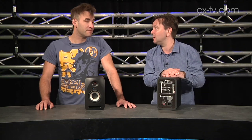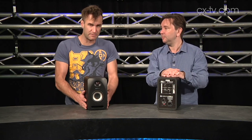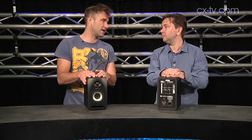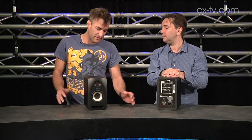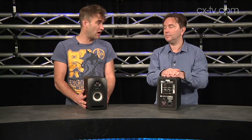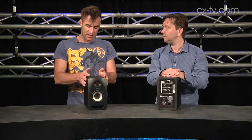It's the reality of what we're doing with these things these days. These are really pitched at the desktop monitoring market — when you want something that's better than computer speakers but you don't necessarily have a fancy DAC, an interface, or anything like that, this is a perfect solution. The level you get out of them is quite solid for the amount of driver space and cabinet volume they've got. I reckon they do a pretty good job.